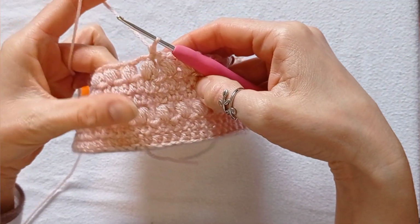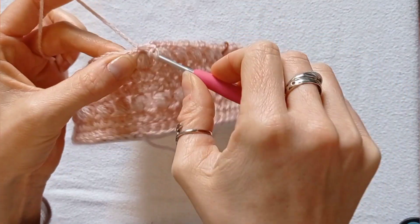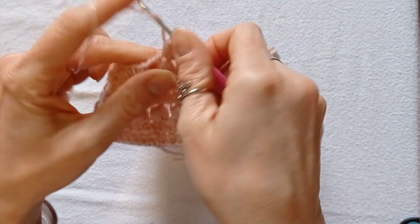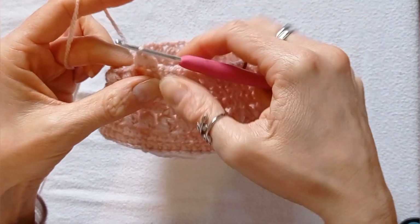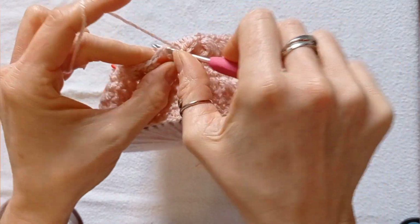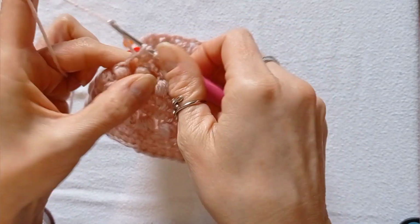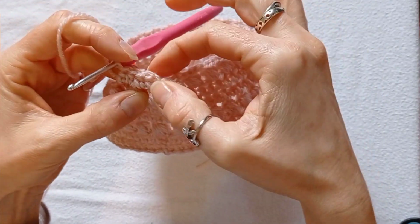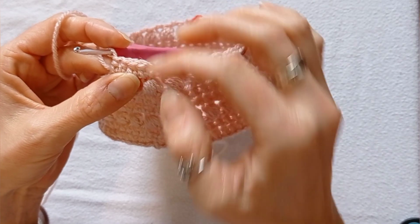So your first half double crochet goes on top of that puff stitch where the slip stitch is, and your next half double crochet goes in the gap between the puff stitches. So you repeat that around, half double crochet in each stitch and space around for a total of 60 half double crochets. Do this for 2 rounds, rounds 7 and 8, and I will meet you at the end.